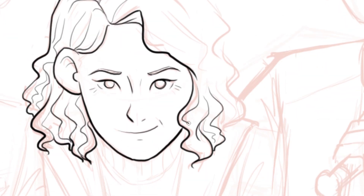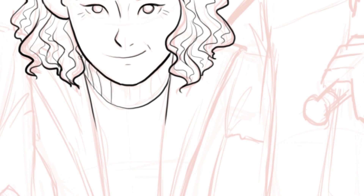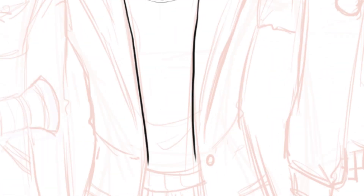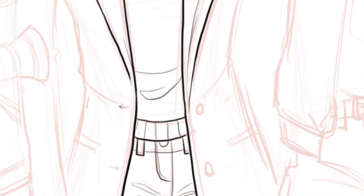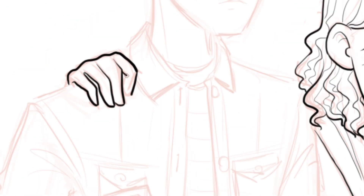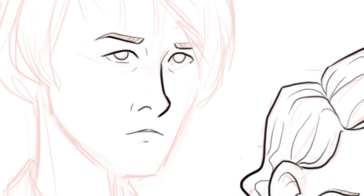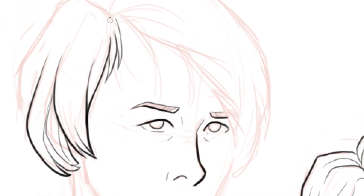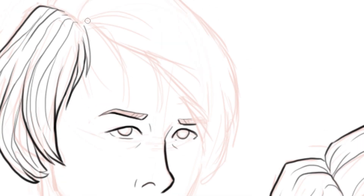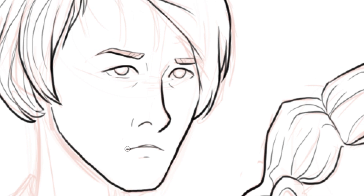That always happens when I try to draw fan art of real life people — I get too caught up in trying to capture the likeness. And I kind of feel like that's what happened here, because my art ended up suffering from me trying to get it to look as much like the actors as possible, where I should have maybe made them more cartoony and done them more in my style. And before you bite my throat or whatever and yell at me in the comments — I don't think this looks bad. I think this is a perfectly fine piece of art. It's just not what I was going for.